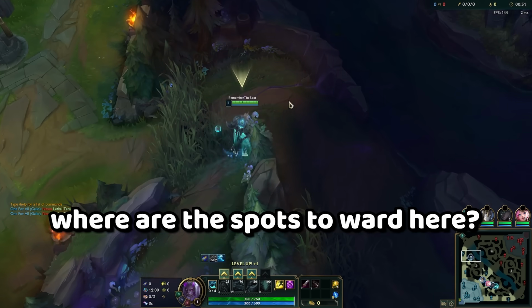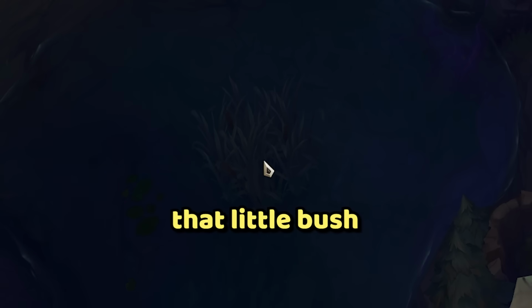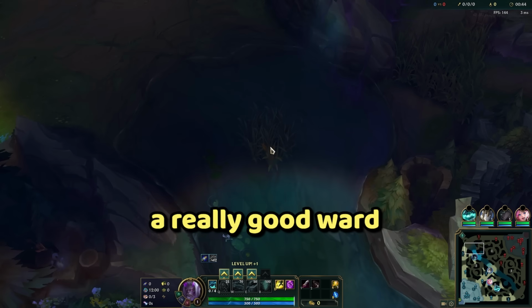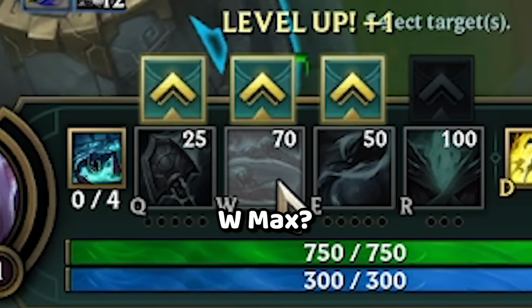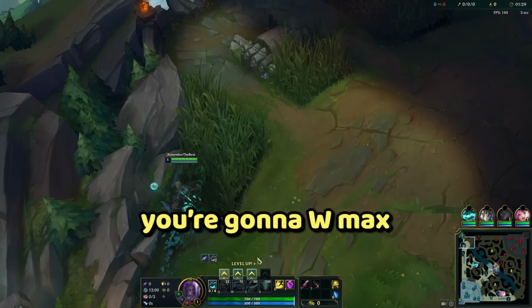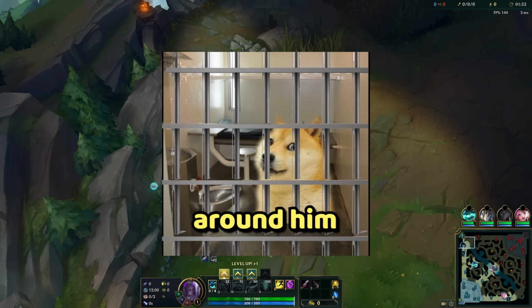Where are the spots to ward here in this season in top? There's only one place and you just want to ward that little bush in the middle of the river. It covers every angle. Okay. It's a really, really good ward. This matchup also, it's really important to go W, man. W-Max. Yeah, in this matchup. The plan is, you're gonna go Q-Max, you're gonna W-Max, and you're gonna just put him in a box, like a dog cage around him, and he cannot move.